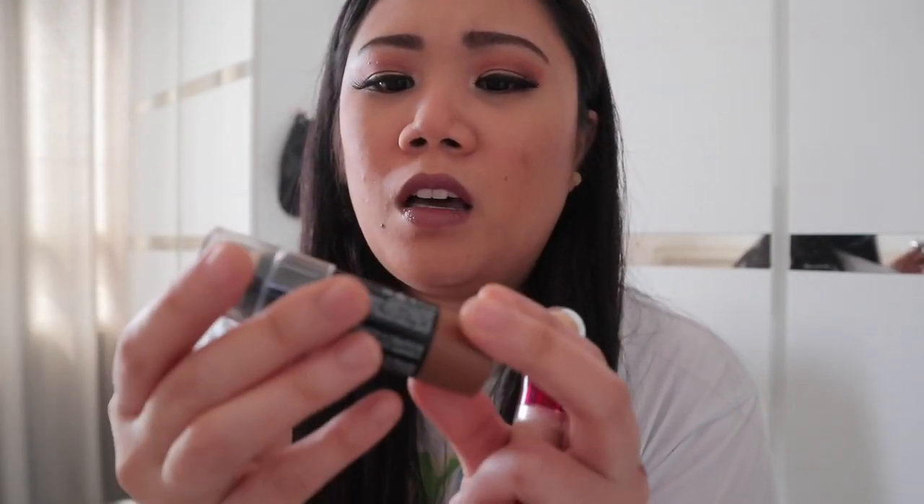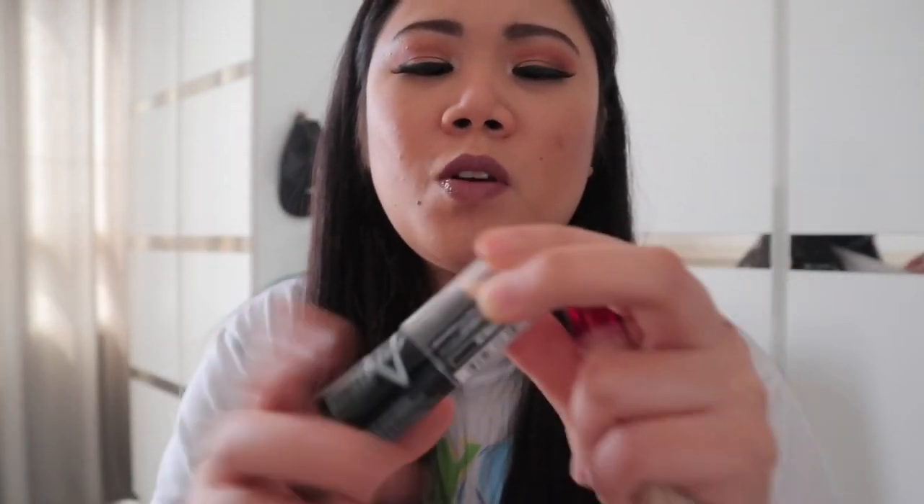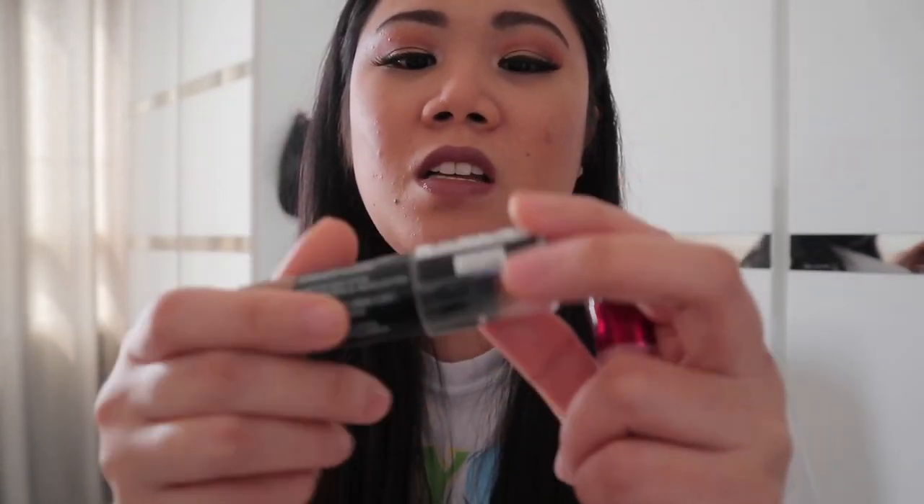At saka creamy siya, so kapag binlend mo, mabilis. Medyo madulas. Kapag binrush mo siya or in a sponge, naabsorb lang siya ng sponge. Tapos yung brush, pag in-apply mo na, nabubura siya. Pero bago ko mag-apply ng contour, naglagay na ako ng face powder — so dapat nag-stick na siya. Pero natatanggal siya. Hindi ko alam kung bakit. Tinignan ko naman sa YouTube, okay naman yung review nila. Pero sa akin, siguro kasi medium lang siya, hindi siya yung dark. Hindi ko kasi nakita yung shade niya nung naghahanap ako. What I don't like about this is kapag binlend mo na siya, sumasabay, na-absorb siya ng sponge and nabubura siya ng brush. Hindi ko siya masyadong gusto.